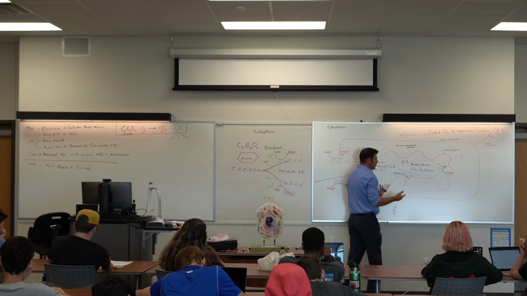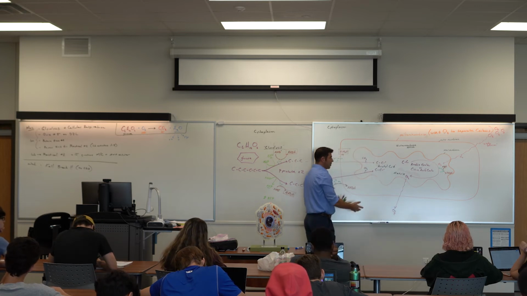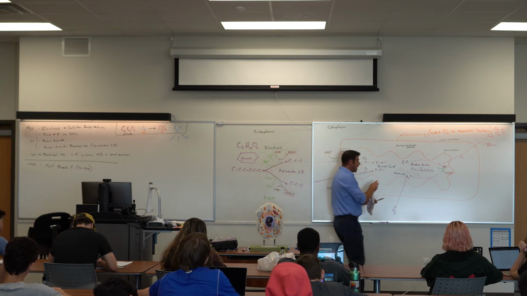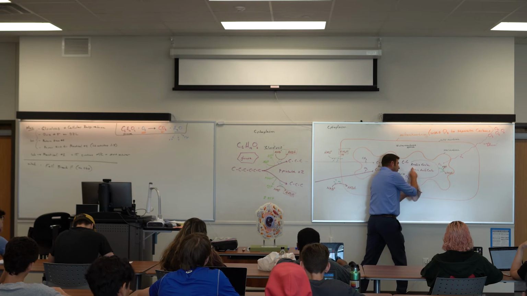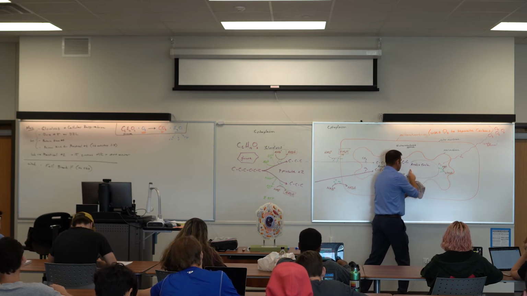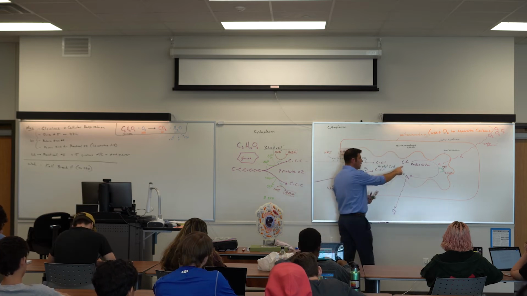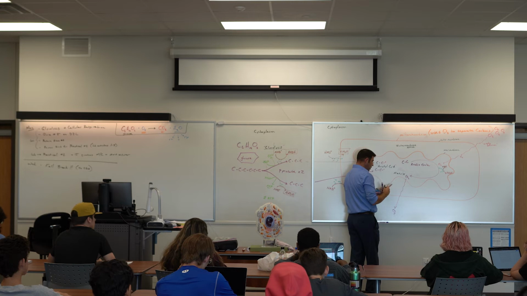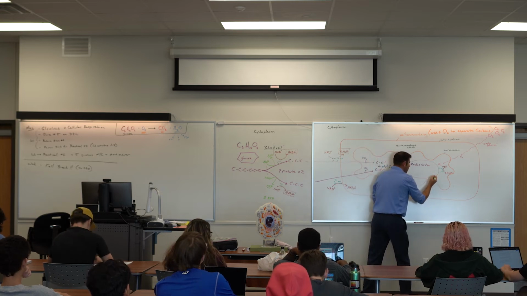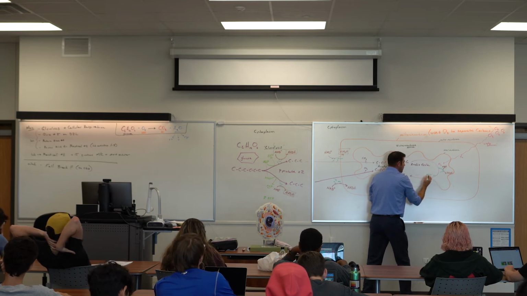There's one other thing that I wanted to add since we've gotten so far without pulling down any of these slides. I'm going to remove citric acid cycle. I'll leave Krebs cycle up. I just need more room to write. So this Krebs cycle, when we're breaking these bonds that hold carbons together, we know that these free radicals are going to come off. So in the other space, I'll write electrons and hydrogens.